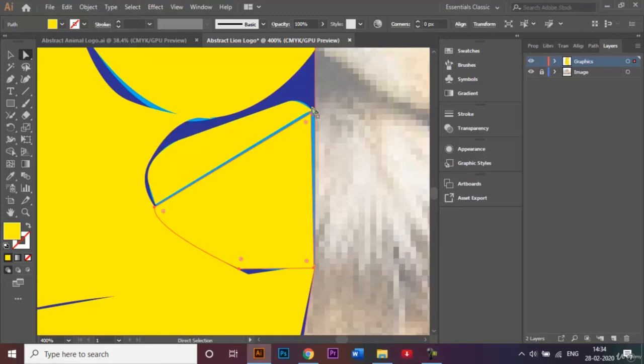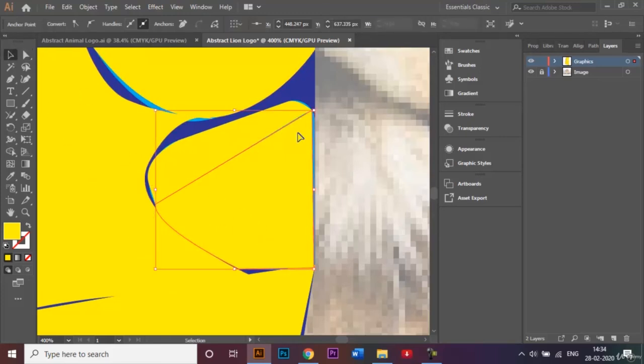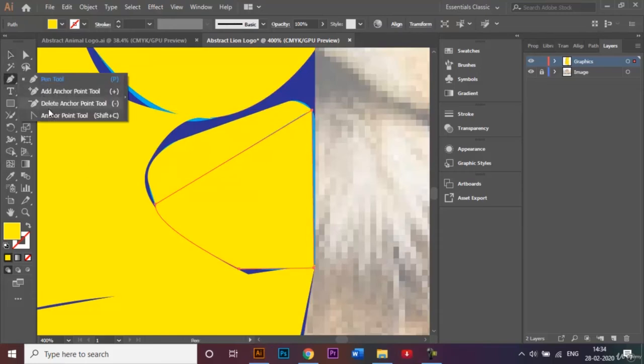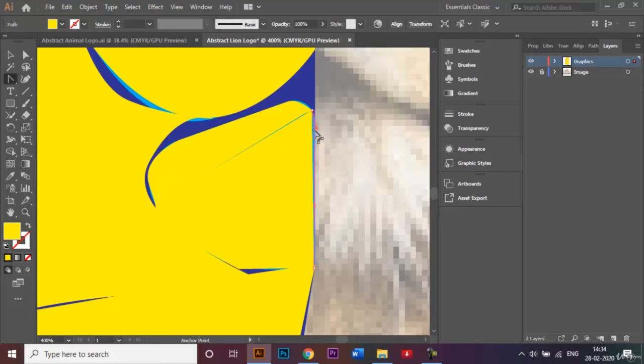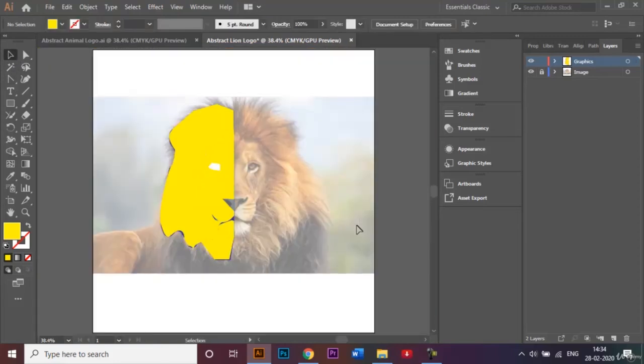Zoom in. That. And using the anchor point tool again, and just drag this over here like that. Okay. So I promise you it's done. Our main homework is done.